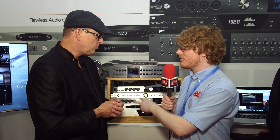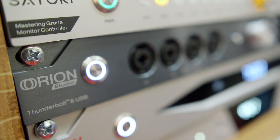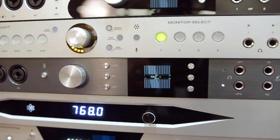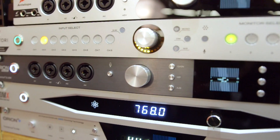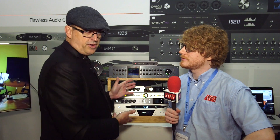How much is the Orion Studio going to cost in 2017? It's around €2,600, €2,700. I always forget the dollars versus euro pricing, even though I'm based in Europe now, but it's around there — maybe slightly more than the old one. We did have a price reduction on the current model, which is a great bargain now, because you can save about €400 buying the current model while supplies last. And that gets all of those firmware effects and control panel updates as well, as do all of our Thunderbolt interfaces.